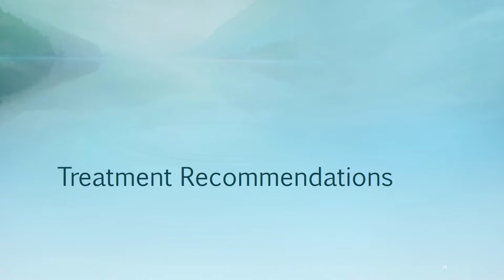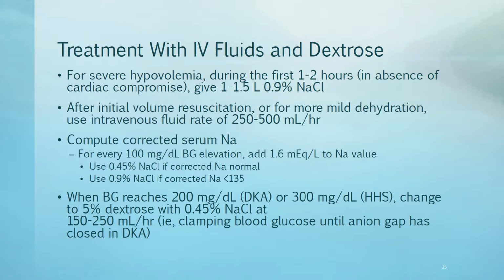Now we're going to start talking about some of the treatments and the recommendations we do for DKA. The very first treatment that we want to do is start treating this severe hypovolemia. We want to start giving them a lot of fluid. We will give these patients many liters of fluid to try to hemodilute them. Number one, because remember, they're coming in with a very high glucose level. We also want to replace their losses because they're going to come in very dry. Remember, they're going to have dry mucous membranes, poor skin turgor, low urine output, hypotension. We need to replace all these losses by giving them liters and liters of normal saline.